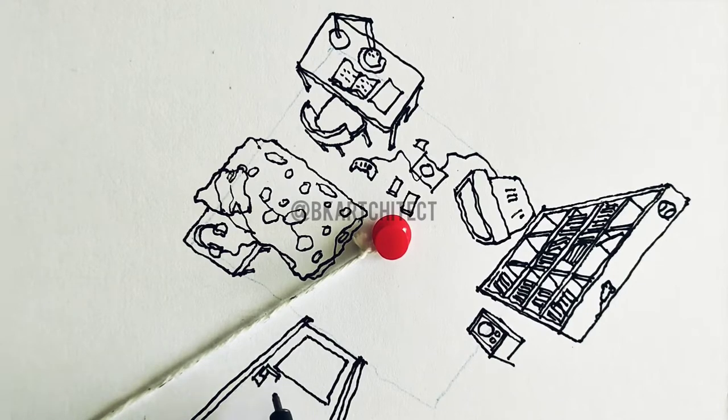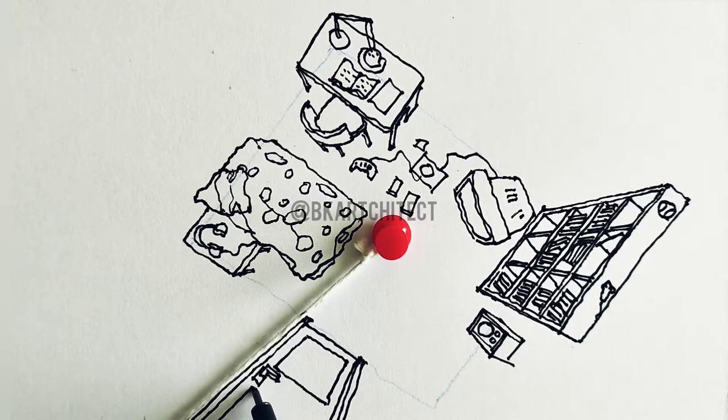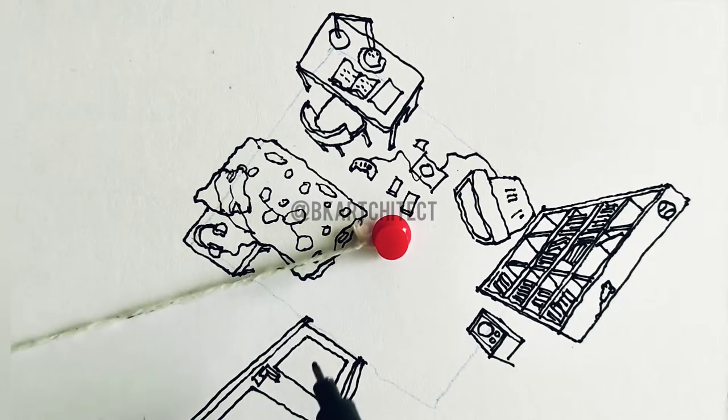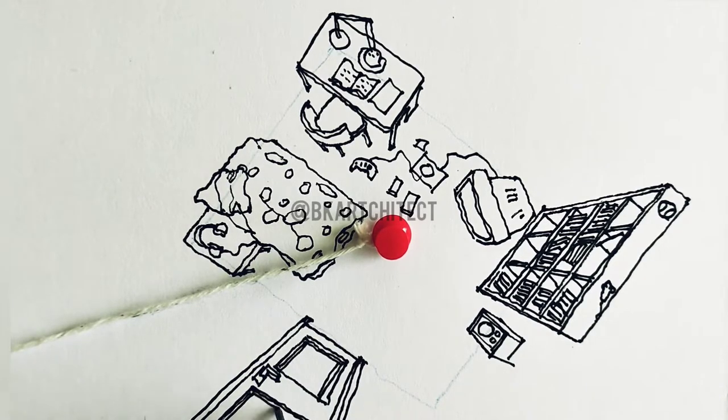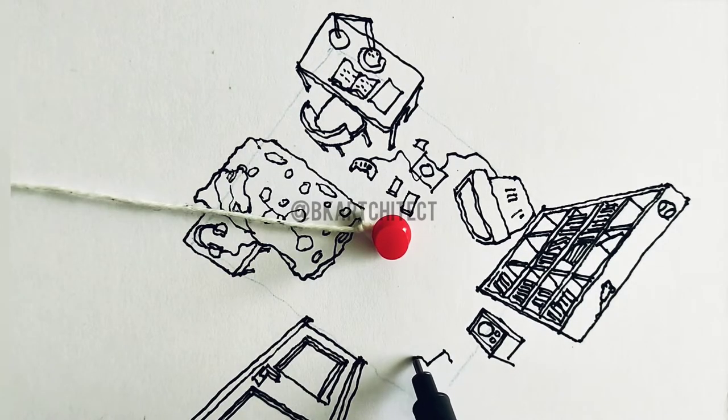And you can start drawing that bottom line which marks the beginning of the door, and then you can draw as many details as you want. In this case I am drawing one of those doors that has two square panels, one in the bottom and one in the upper part, just a simple design.